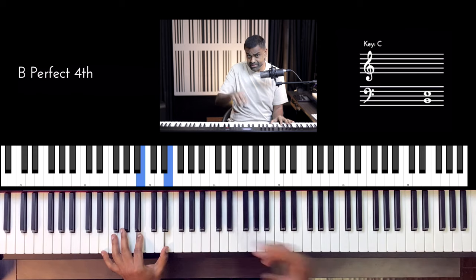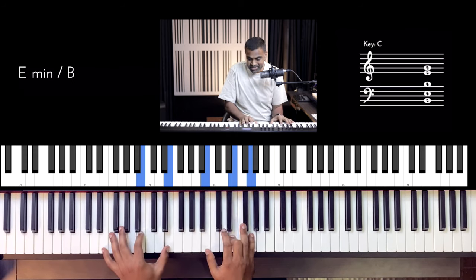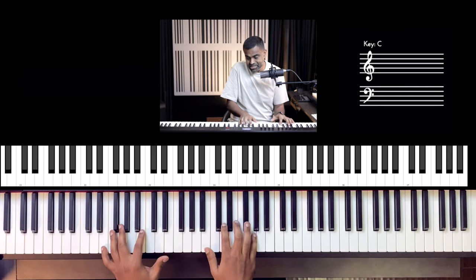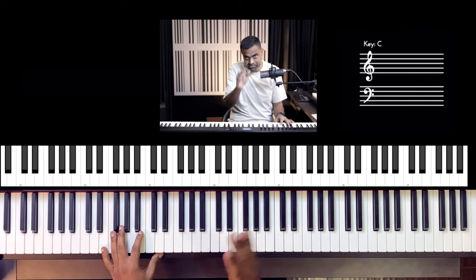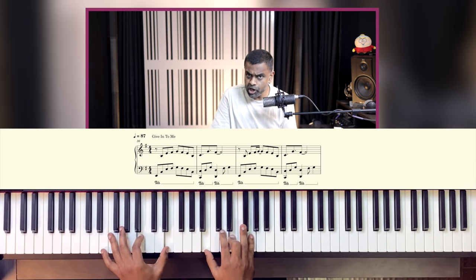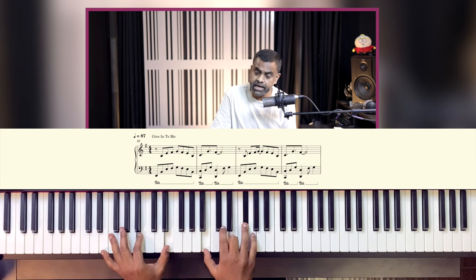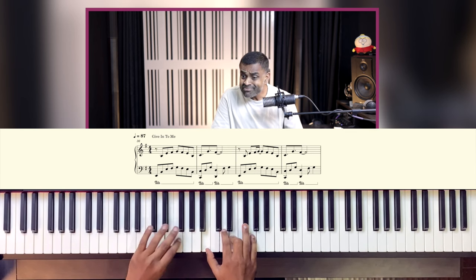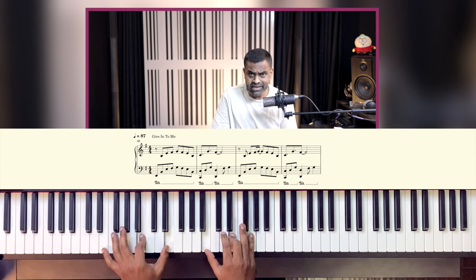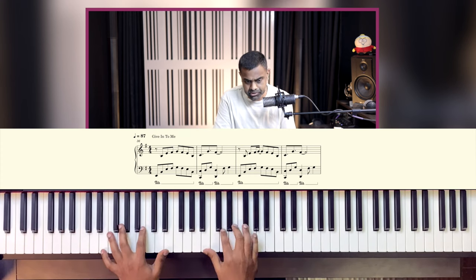And then the next time it repeats, you're anticipating that G by playing it in the 16th note prior. So normal melody, anticipated. And I hear Michael Jackson singing both versions, so I just thought it's good to learn both in the treble.